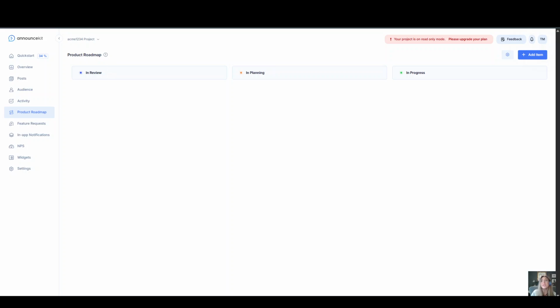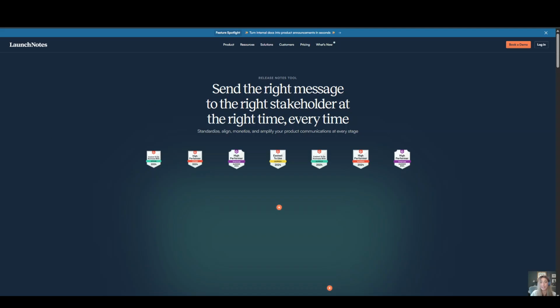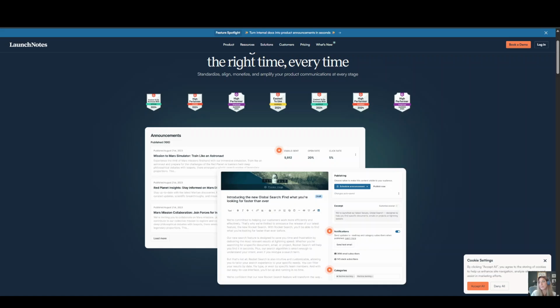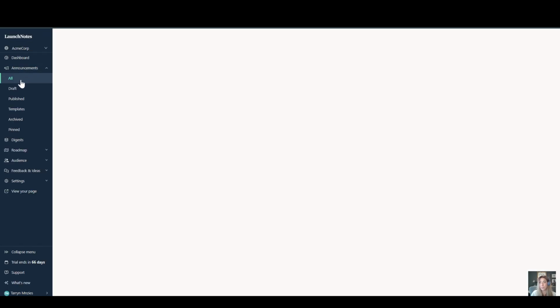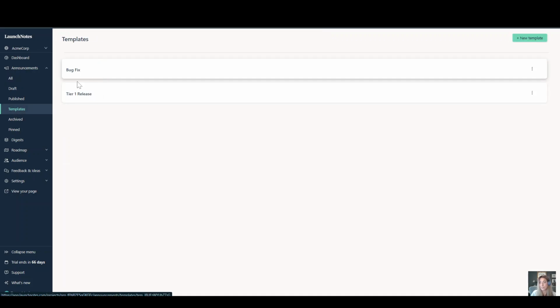Now, looking at our next features in terms of the tool itself, we've got things like announcements and release notes and changelog updates that do go to your customers or to users. Now, I quite like this because LaunchNotes actually does come with preset templates, and you can then go and configure your templates depending on what you would like it to say, and you can then make these reusable.